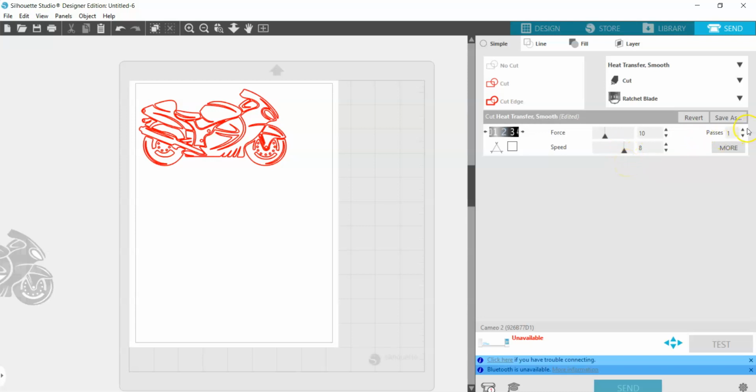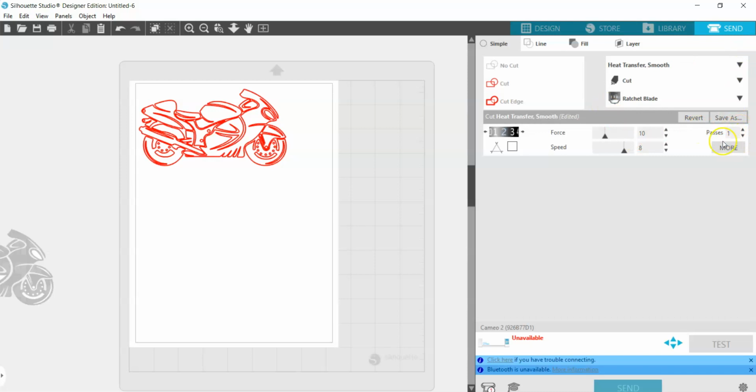Passes is how many times you want your blade to cut the entire image. I don't like to do more than one pass unless I'm doing glitter heat transfer. Glitter heat transfer is, oh my gosh, the biggest headache. You're gonna have to cut it twice. Anything else, I usually just up my force and cut it once.